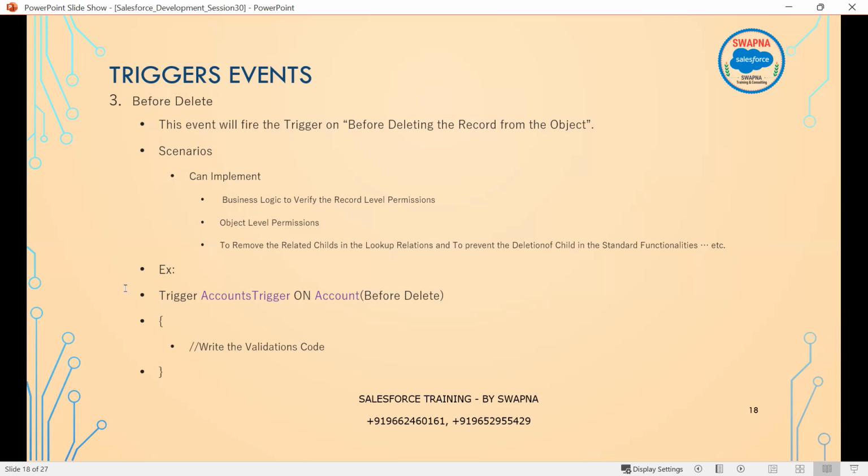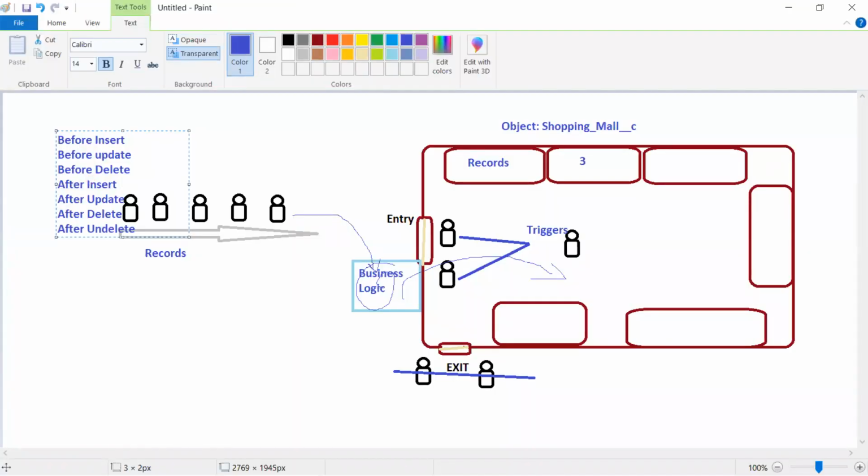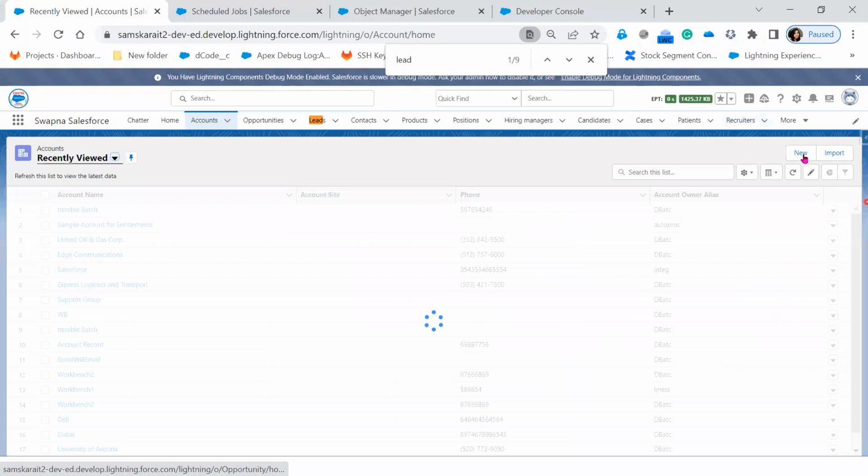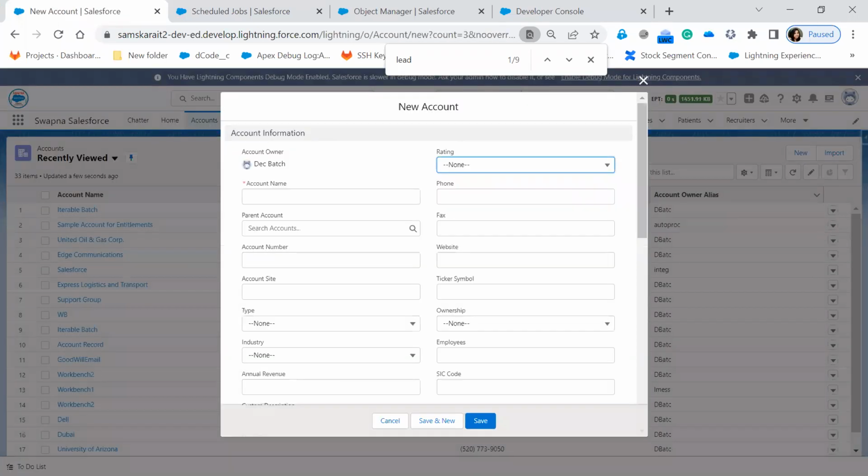Now the next one, which we are going to go for, is after insert. Now after insert is nothing but, whenever I create a new record, I click on the save button. As soon as I click on the save button, it goes to the database.com and it commits the data inside the database. Once it has committed the data, it will send the response saying that I have committed. Whenever I receive the response, that's how the trigger is going to listen to the response. Okay, the data is inserted perfectly fine. Now, do I need to do any other logic after inserting the record inside the database.com? So that's how the after insert is going to be executed.